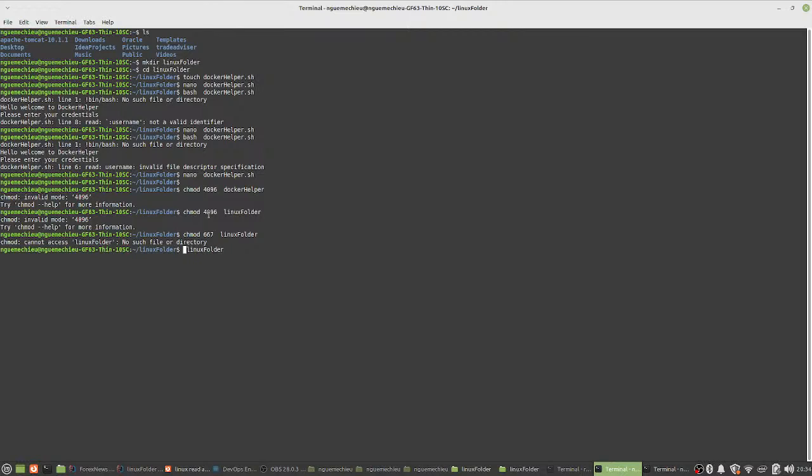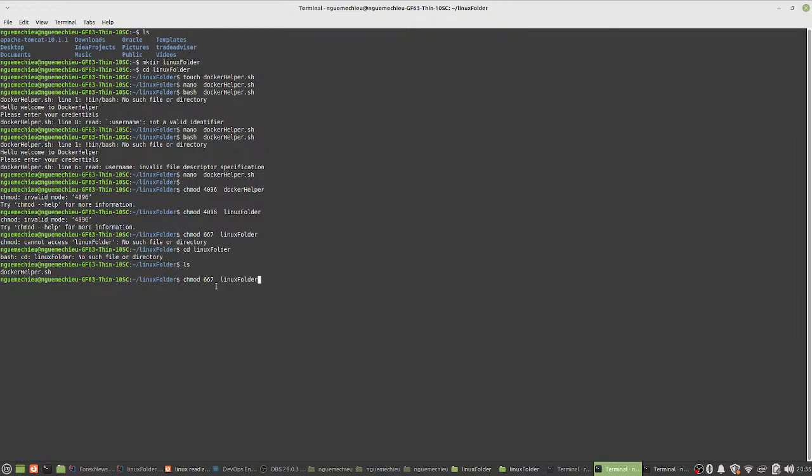So it's very, very important to pay attention to that. And not only, I think I made a mistake here. I'm already inside a folder called Linux folder. So what I would like to do right now is change the privilege of the file that I'm trying to work on.